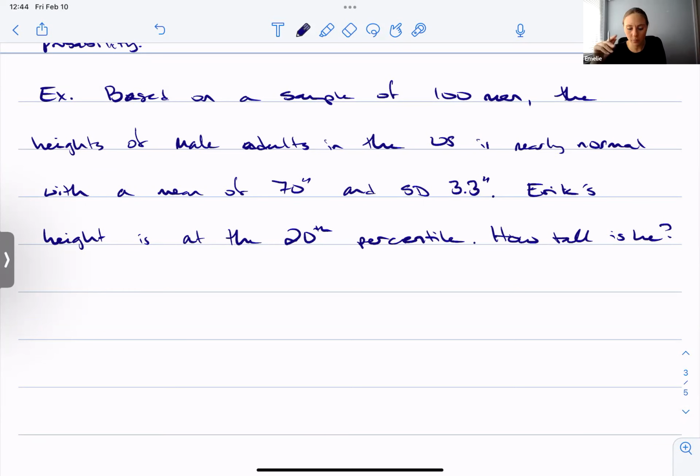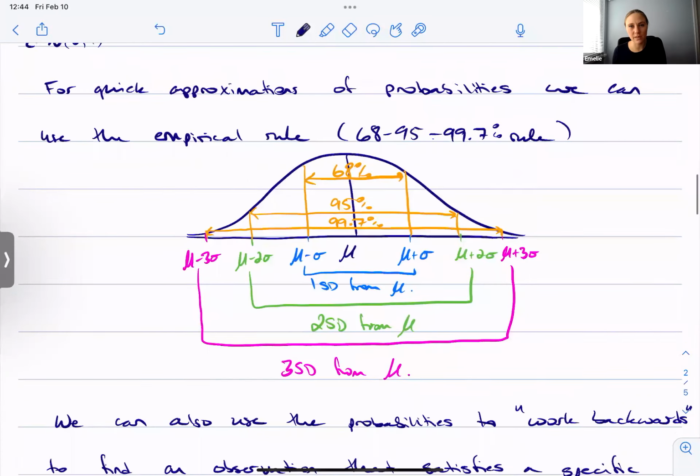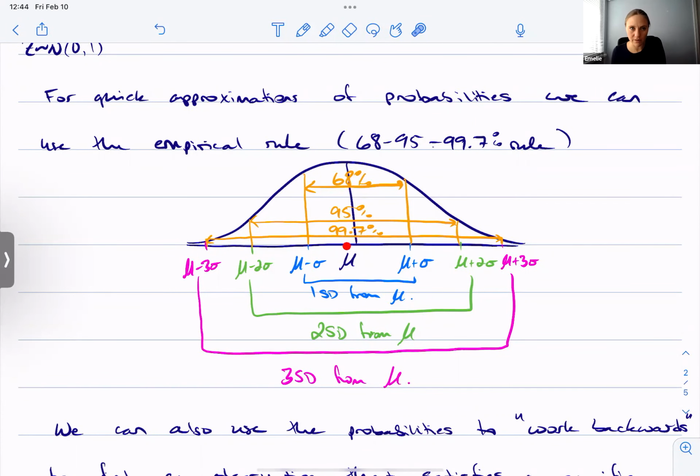Okay, yes, so it's really important. The question is about these values, the 68, 95, 99.7. When we talk about these probabilities or percentages, we're talking about the area under the curve, right? So the area under this curve is 68% of the 100%. So 68% of all the data, or all the population, is within one standard deviation.